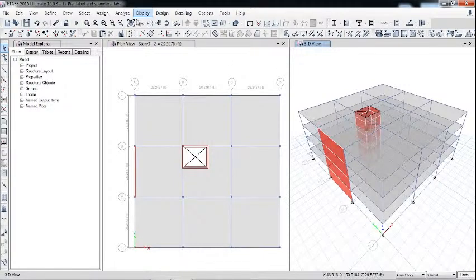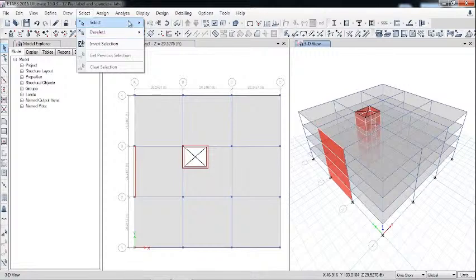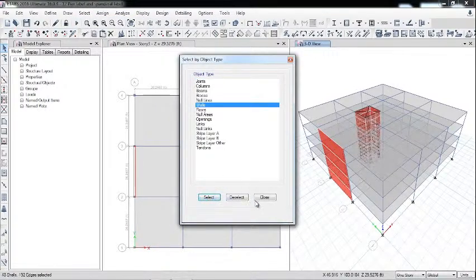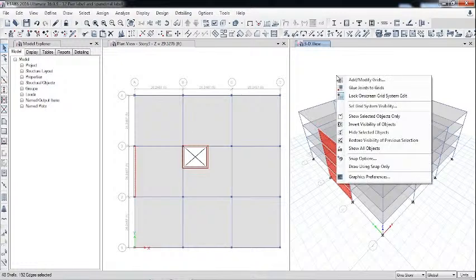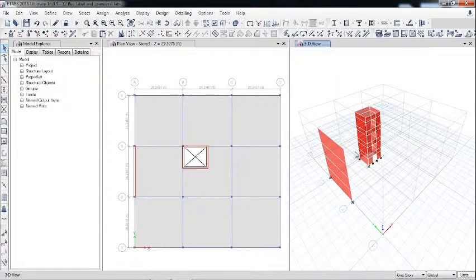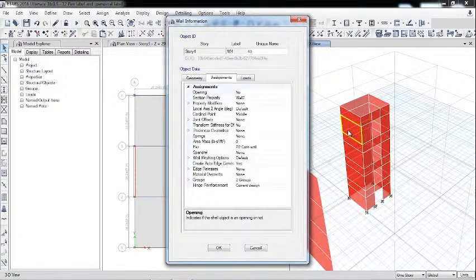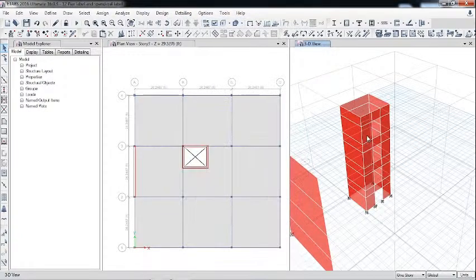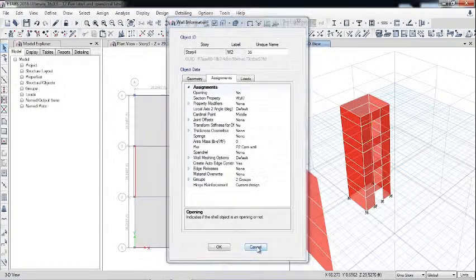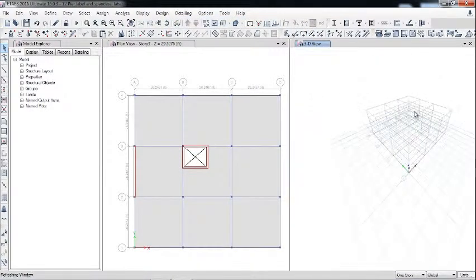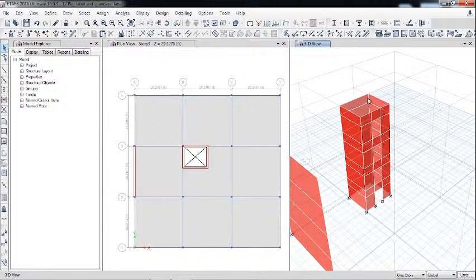I will select object type, walls, select, close, and right click, show selected objects only. Here now I will see the pier labels of the shear wall, P2 core wall. Here is P2 core wall. So I have assigned the same pier label to the whole core.